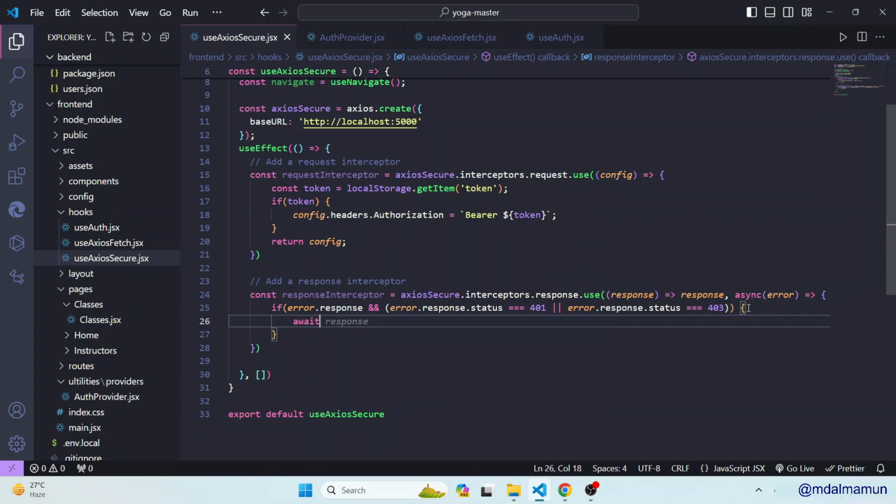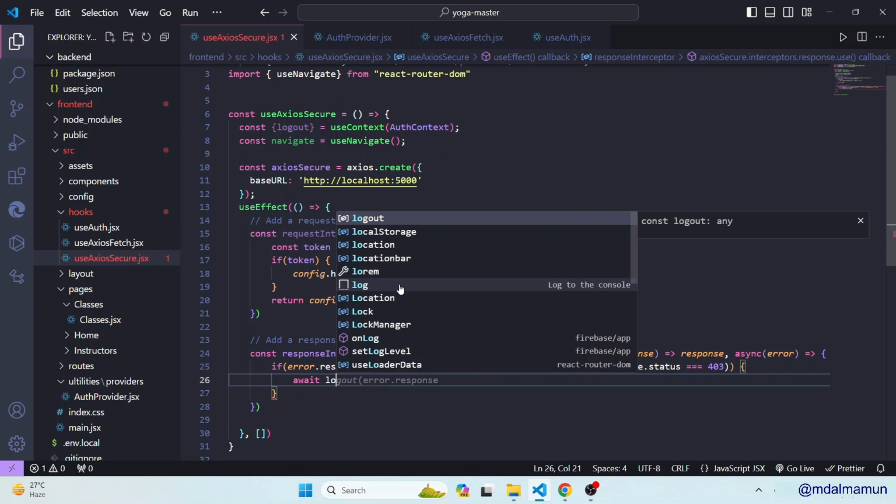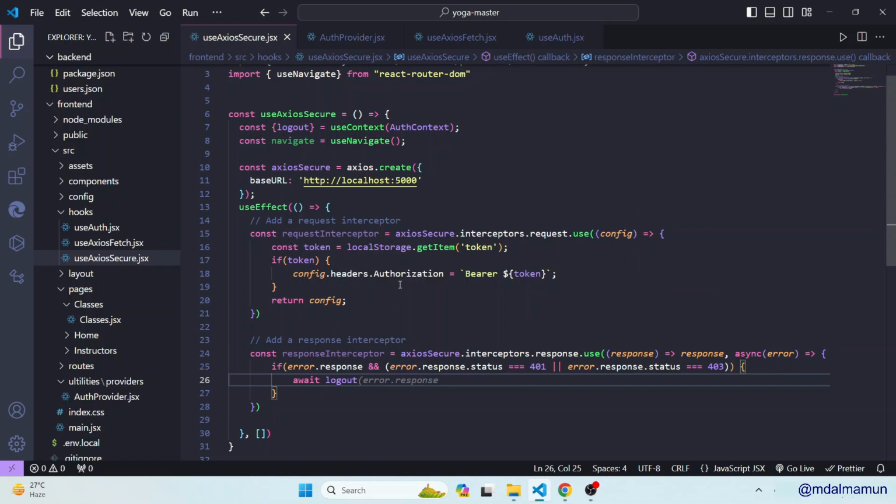So await import. Here we define logout, so we'll call logout.